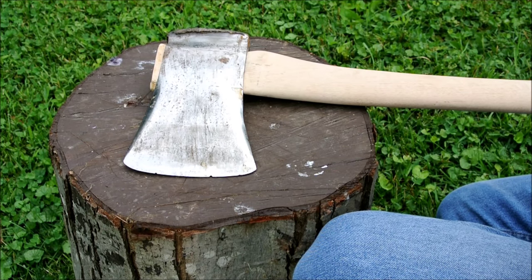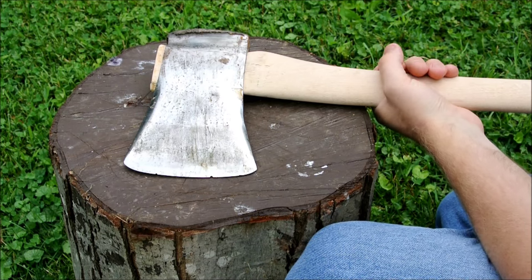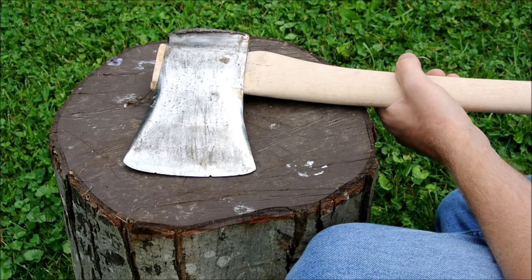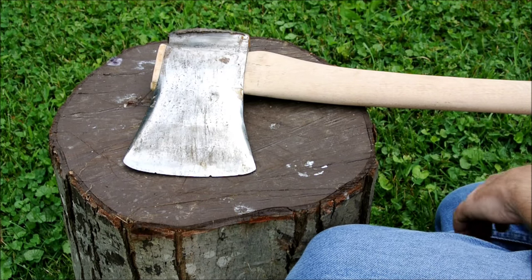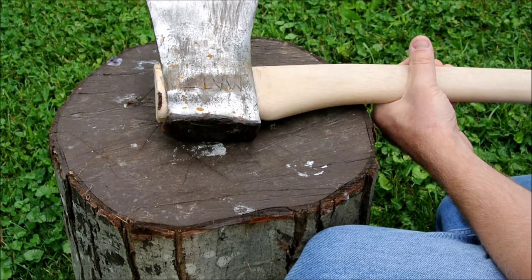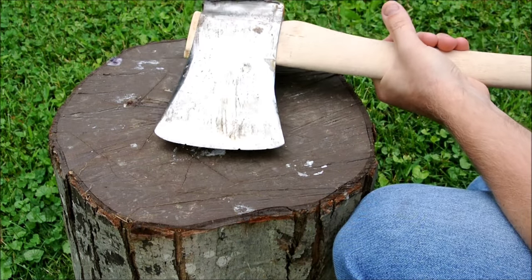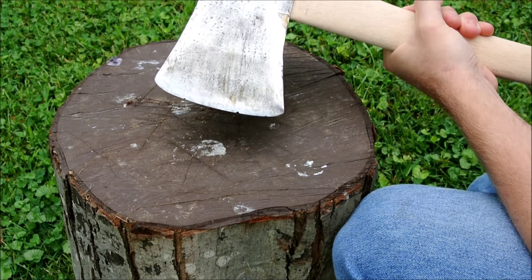I used a chisel. I tried to not use a chisel on videos because of the vicious criticism you get — people will not approve of the way that you use a chisel no matter how you're using it. So I just avoid using the damn thing altogether. But I think I did a pretty good job, and now it could just use an edge.